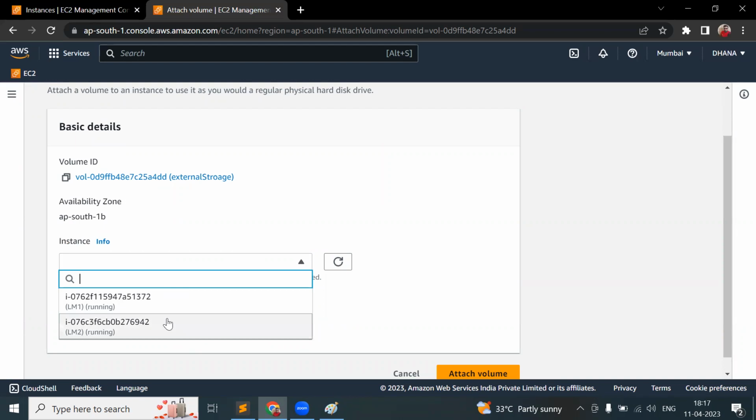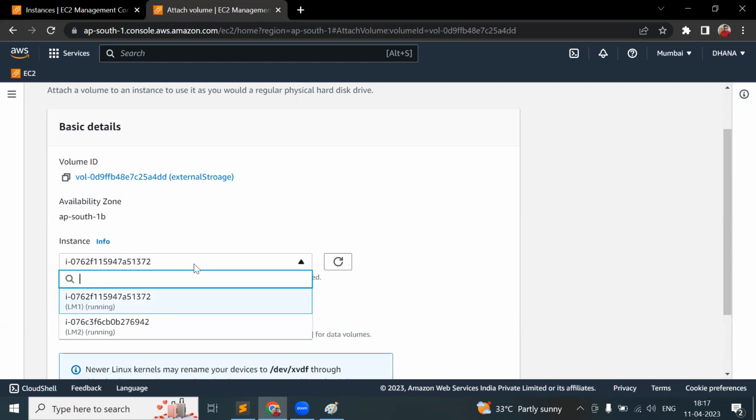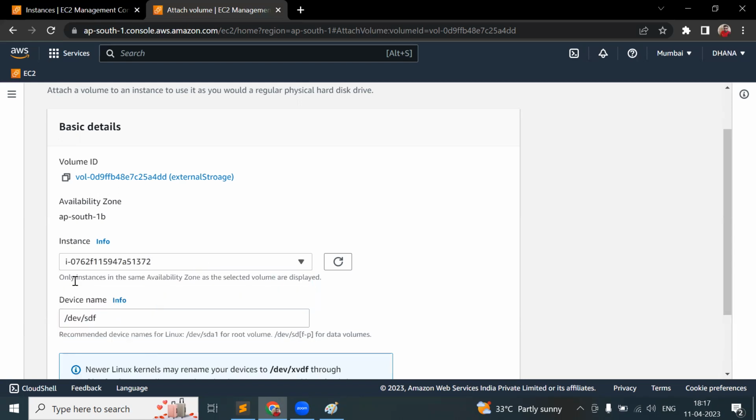That is why it is listing two options, Linux machine 1 and Linux machine 2. But I can only select one instance. See here, it shows only one instance in the same availability zone as the selected volume. You cannot share the same volume to multiple instances.